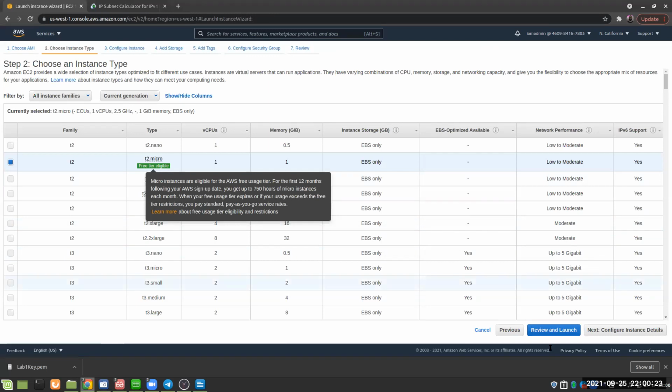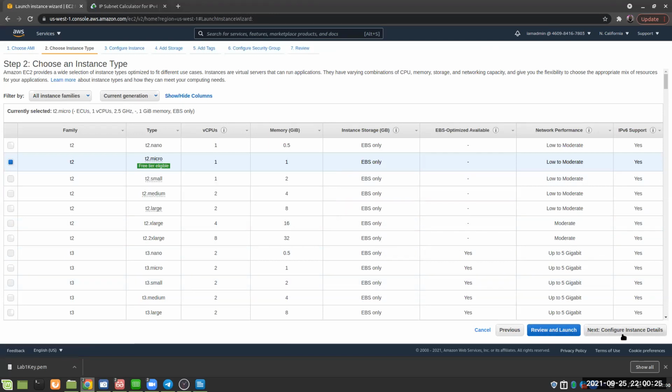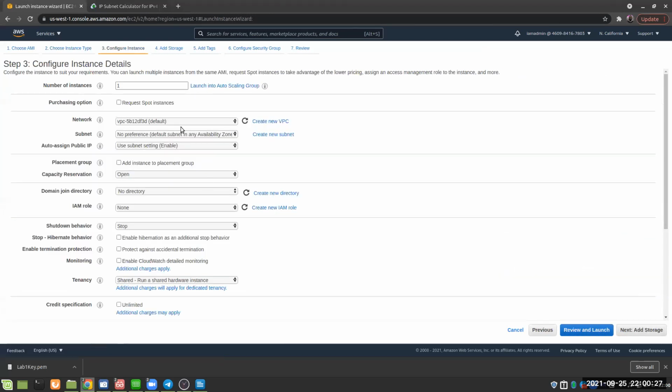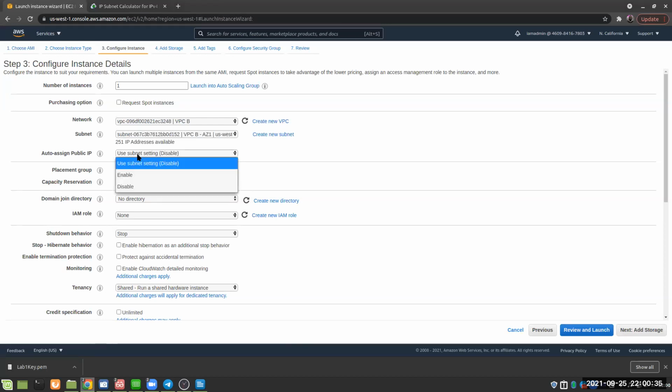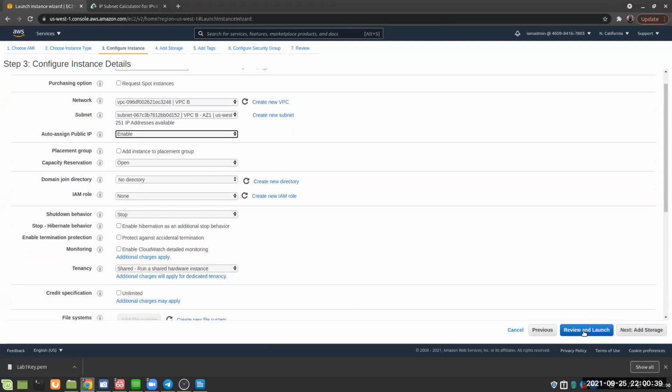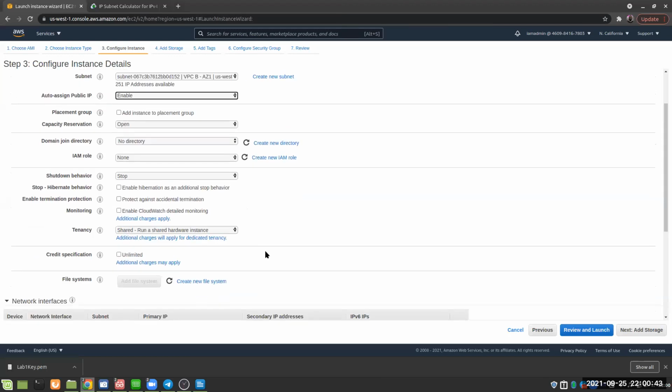T2 micro. I'm going to use VPC B. I'm going to use US West 1A. I'm going to enable public IP, and then I'm going to go ahead and launch.